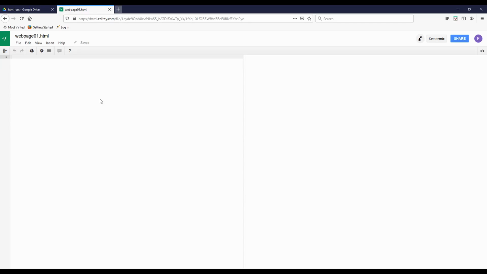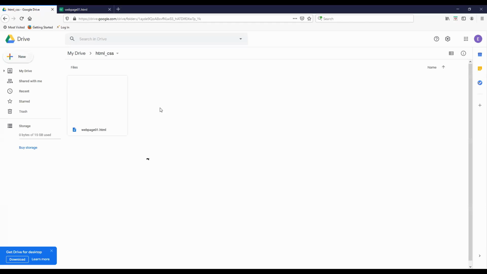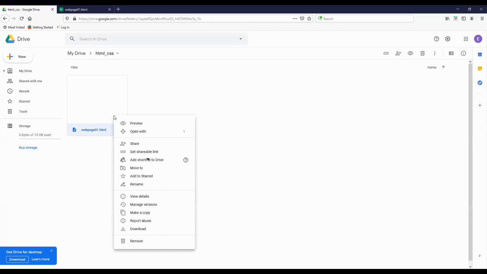And then once you created this file, it is going to be created in your Google Drive. Notice it's here in this folder right where I put it. It's called Web Page 01. And so this is where we could, if we wanted to, download it or transfer it in other ways. Eventually, you're going to need to be able to get it off of your Google Drive, well, copy it from your Google Drive onto the server so that it is actually on a website. And we'll get there a little bit later on.